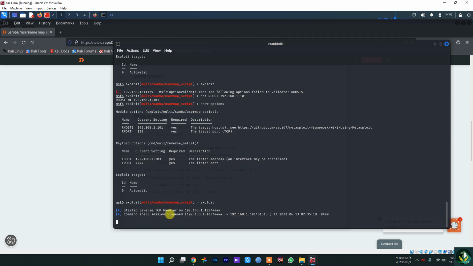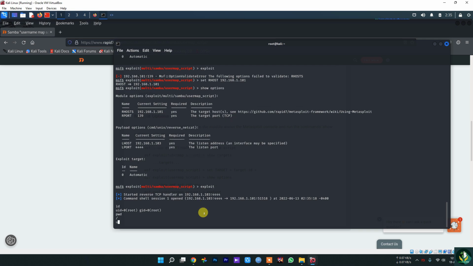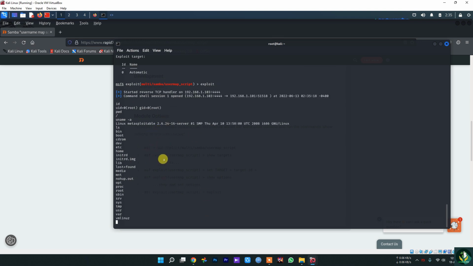As you can see, this command shell is now working, and it's connected to this IP address, to this machine. It has been connected from this to this, as you can see. So let's just type id. As you can see, we are right now root. If you type pwd, also, as you can see, and if you type uname -a, you are right now on the Linux Metasploitable server. If you also type ls, you will see all of the files that are on the Metasploitable machine and so on. So you can use any Linux command you want.